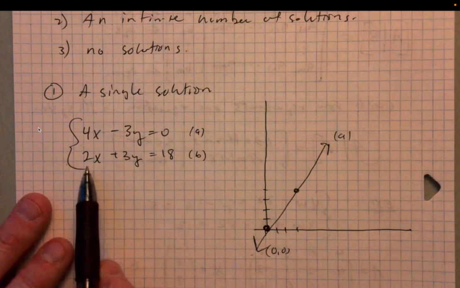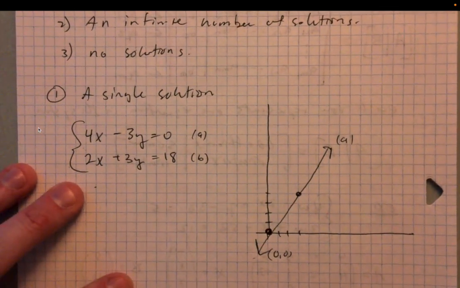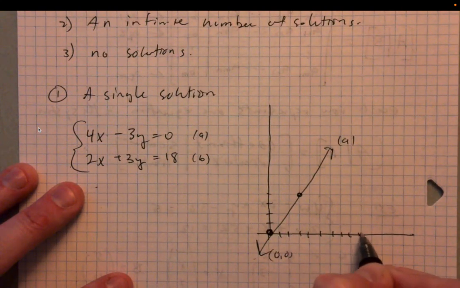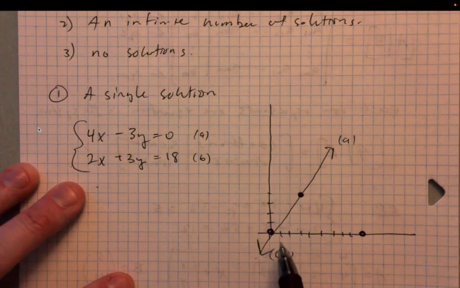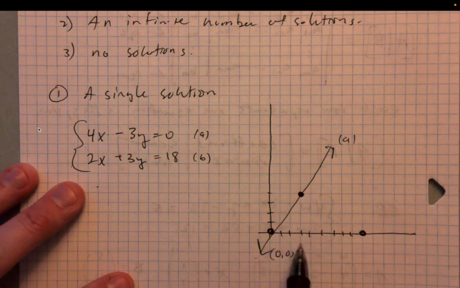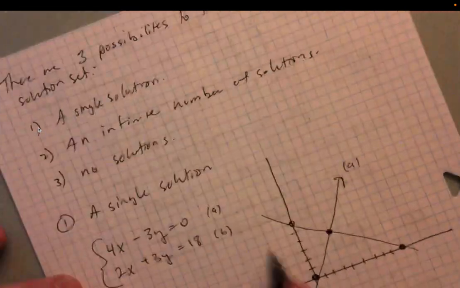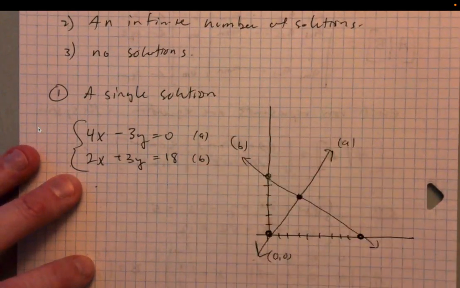The other one is going to have a negative slope, and it's going to go through, let's see, 1, 2, 3, 4, 5, 6, 7, 8, 9. It's going to cross through here. It's also going to cut through here. And it's going to have, let's see, 1, 2, 3, 4, 5, 6. It's going to have a y-intercept of 6. Okay, and so it's going to cut up through here. Sorry, let me twist this a little bit. There we go. And so this would be equation B.